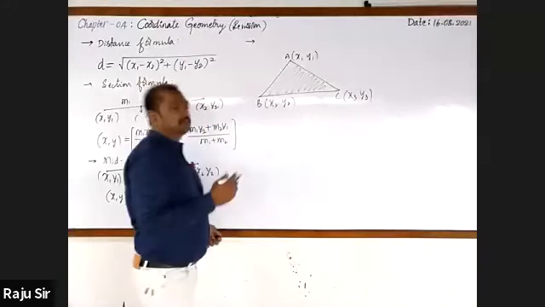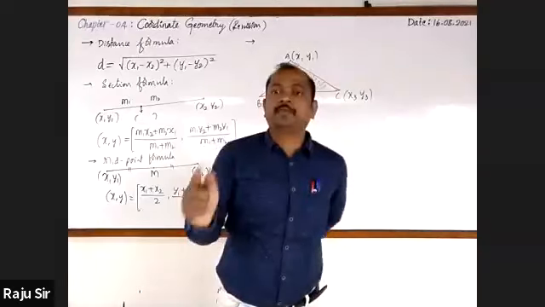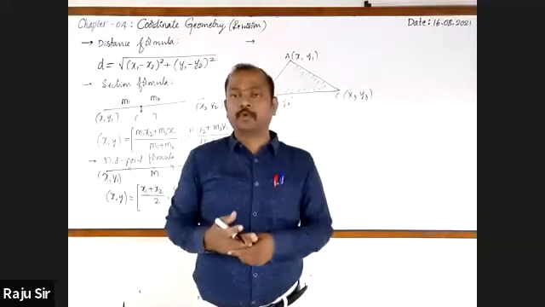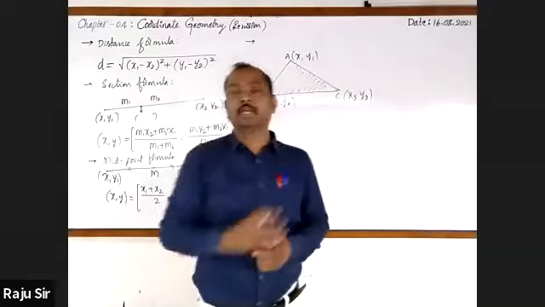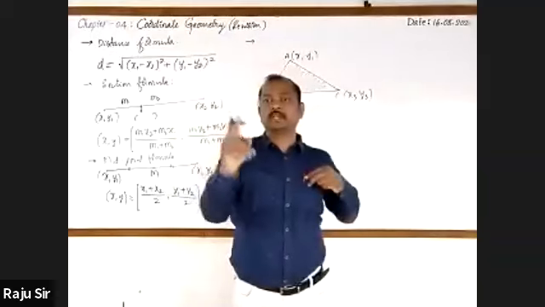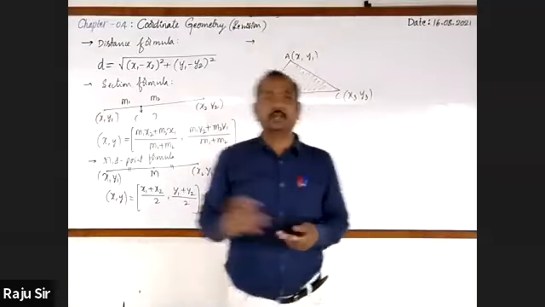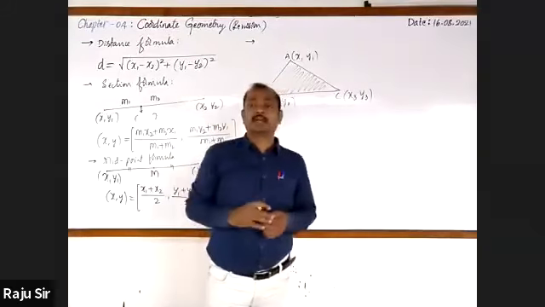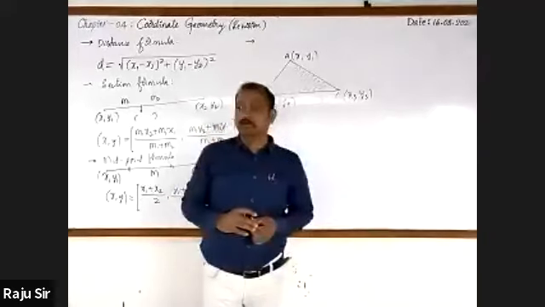So generally we know that the area of a triangle is half into base into height, and the other two are √3/4 into a square for an equilateral triangle, then square root of s into (s minus a) into (s minus b) into (s minus c). This is for a scalene triangle or any triangle if the sides are known, right?